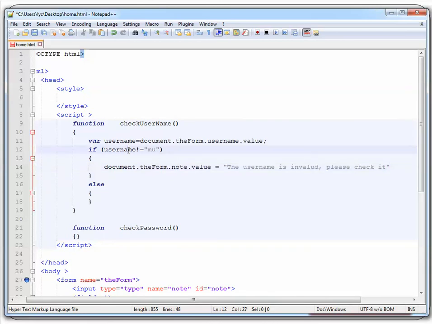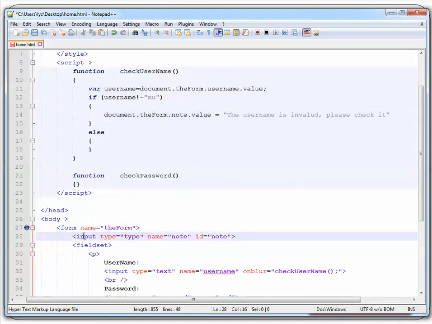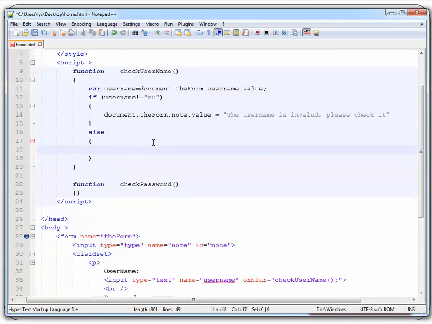If username is not equal to MU, we display a message. The form equal to this form. Note is the name of this single line box. We want to display this message inside this single line box, with the content message. So if username is not equal to MU, and this is true, we display this message.